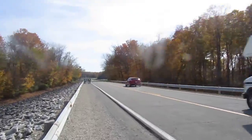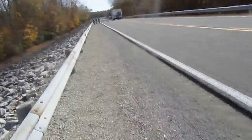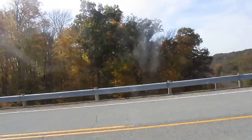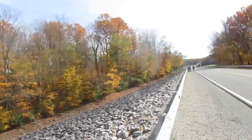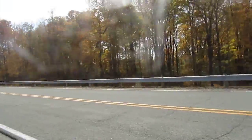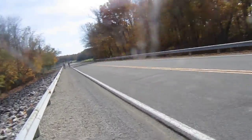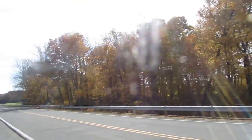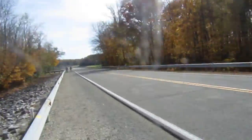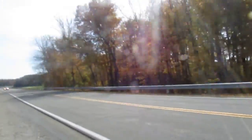Flat Fork Ridge area, recreation area. There's this waterfall that's down in this area. Stunning view of the fall colors right here on both sides of the dam. Beautiful colors right here overlooking the dam area. Really pretty colors. Yeah, we're getting close to the peak of the colors, but I don't think we're quite there yet. But this is about as good as it gets.